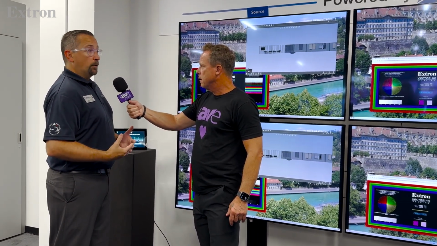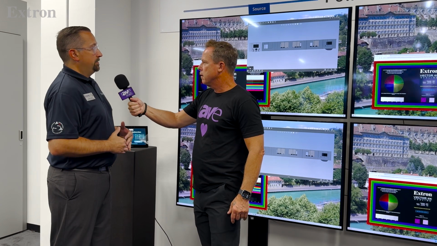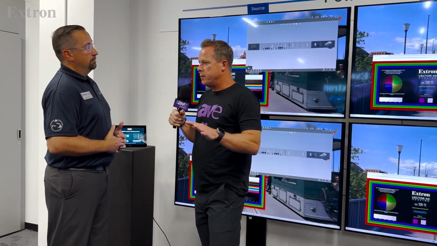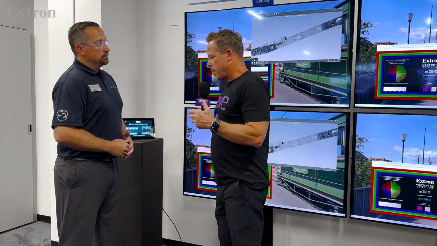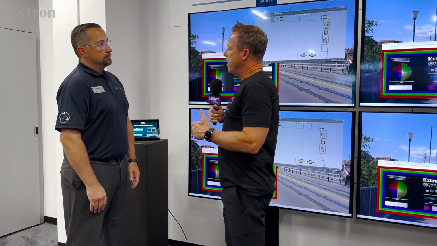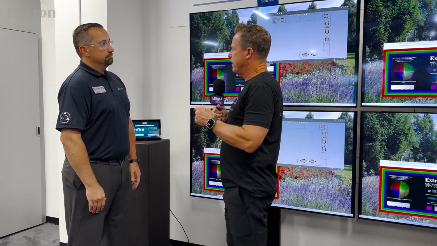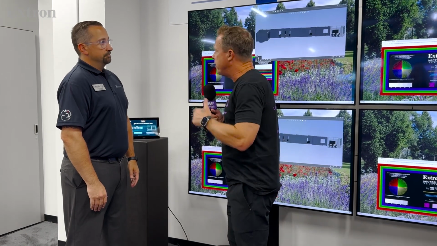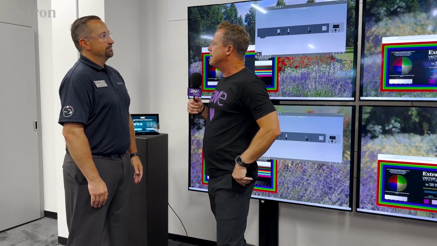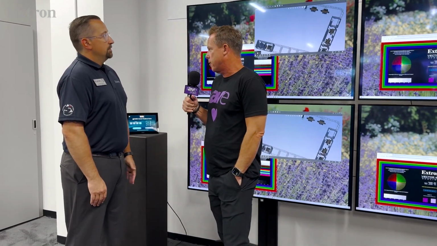One of the things we're really proud of with this firmware update is our ability to operate on enterprise networks even more reliably than we have in the past. Basically, there's a choice you make in AV over IP: you can either build your own AV network, or you can put it on the existing company network, corporate network, or educational network.